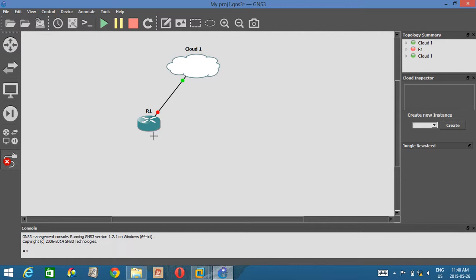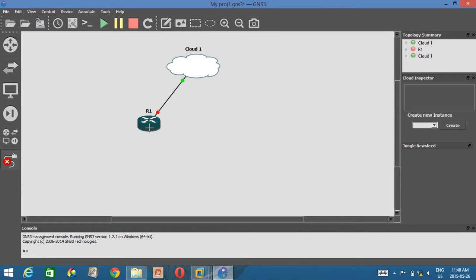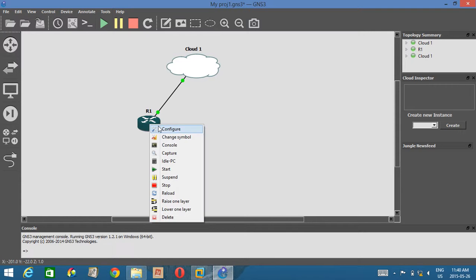Here, I want to configure router one with the configuration of this. We should change the selection and start routing routers.